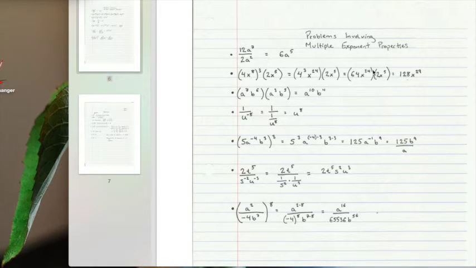So I will write that this way to have a look at this. So I have just numbers on the outside. I've rewritten it here. 64 times 2. Everything here is just multiplied in a row. We can move this multiplication around, do it in any order that we like. 64 times 2 is 128, and x to the 24th, x to the 5th. This is multiplication of exponential expressions with the same base x. When we multiply with the same base, we simply add the exponents together and we keep that base. So 24 plus 5 is 29, and we keep that base x.